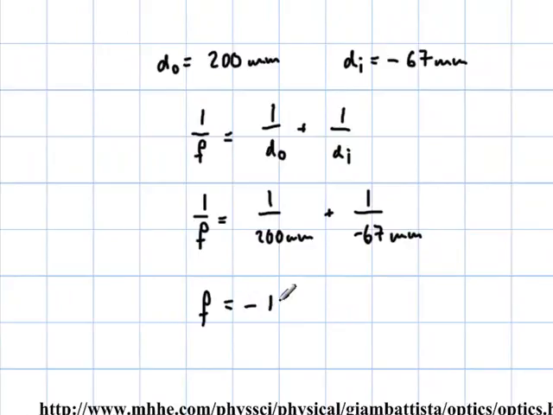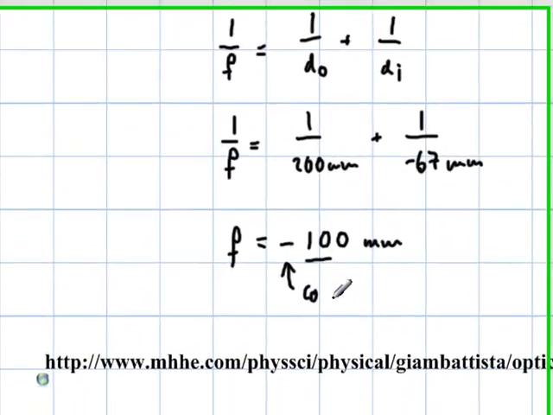rounded negative 101, or because I have two significant figures, rounded to the nearest 10, which would be 100. So negative 100 millimeters. I underline the first two here because both of these are significant. So it's not rounded from 85, but it's rounded from at least 95 up or 104 down. It's hard to tell when you have these trailing zeros. This negative here means concave lens.